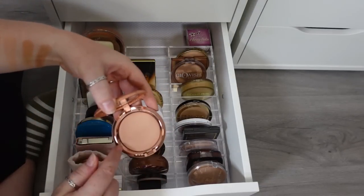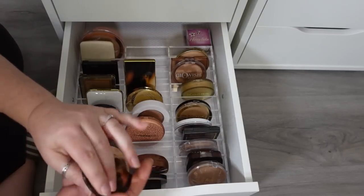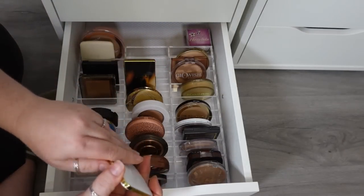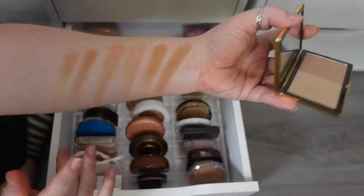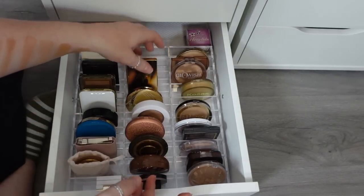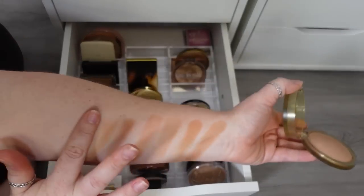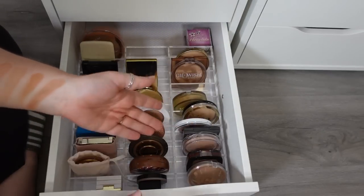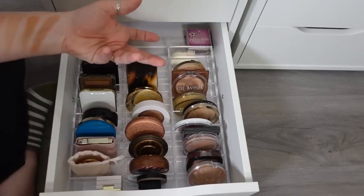The Becca bronzer — you can't even get this anymore — I'd rather reach for this and try to pan it; it's a really decent shade for me. Tom Ford also a really decent shade. The Victoria Beckham one is maybe a little light and not my favorite formula — a little hard, not as creamy as I'd like — but I just picked up some more Victoria Beckham products and want to incorporate this into that video. The Kositz Waves Sun Show Bronzer is so good — perfectly shaded, warm with a shimmery finish. I already have two bronzers pulled out in project pan currently, so I don't need to pull more powder bronzers for project pan. I think we're done here.